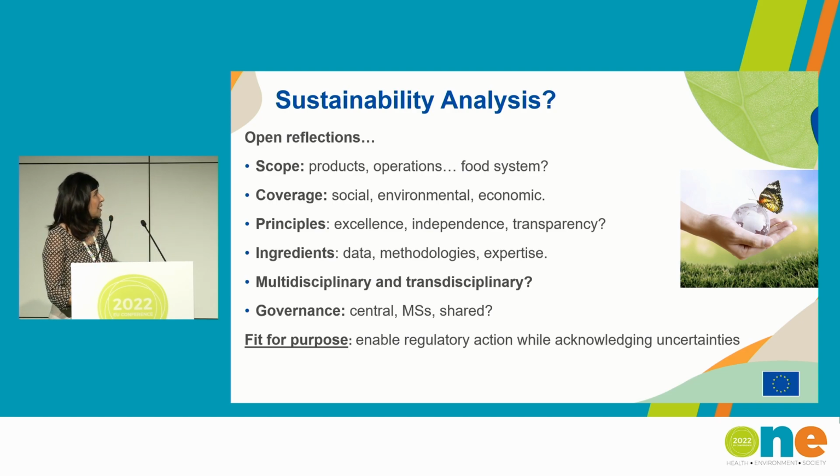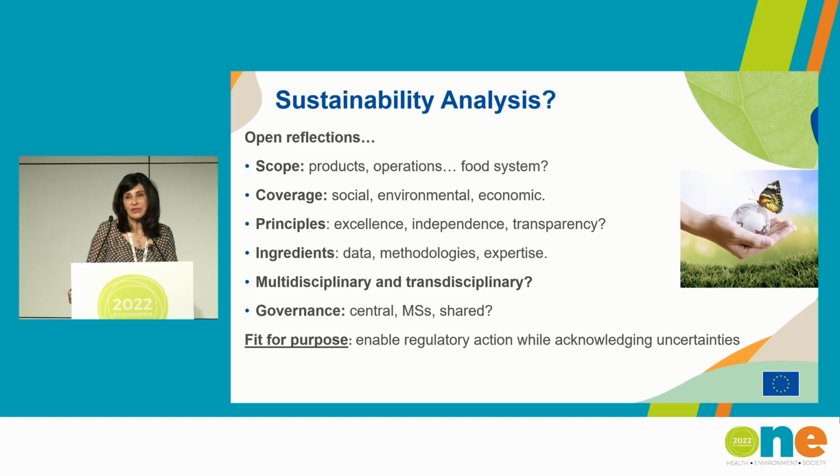Talking with this audience today, I think we should not forget that sustainability analysis is one of the principles. Today we have the risk analysis principle, but sustainability analysis does not exist today. We can raise the question, and I would be very interested also in the next presentations, and today we are carrying some open reflections, whether a sustainability analysis and assessment of products, operations, or of the entire food system would be necessary. What should be the coverage of such sustainability analysis, social, environmental, economic, and how we can combine also the different trade-offs between these three different dimensions.